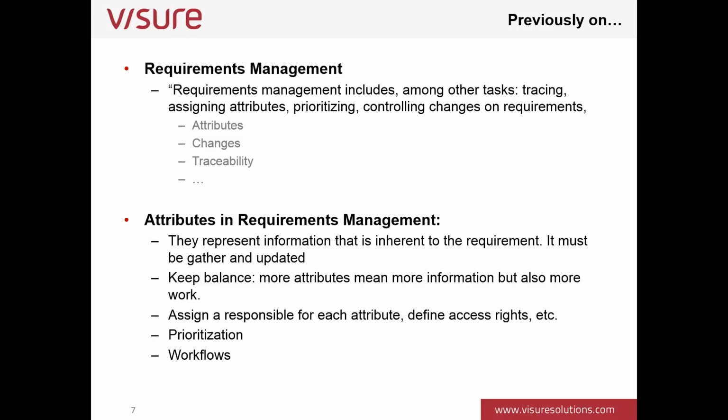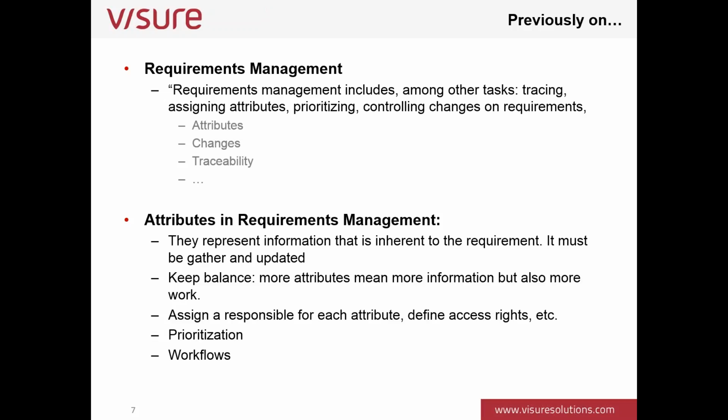Regarding the attributes of the requirements, which was the content of the fifth webinar, to summarize, we said that the attributes represent information that is inherent to the requirement, and it must be gathered and updated. It's really important to keep the attributes updated.